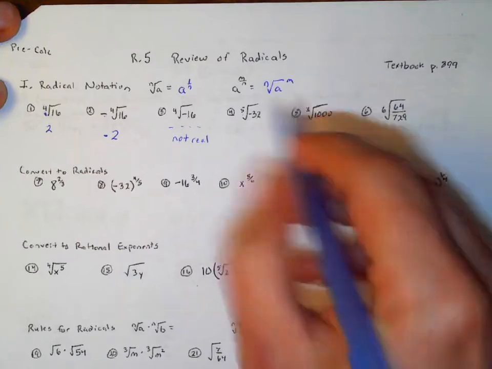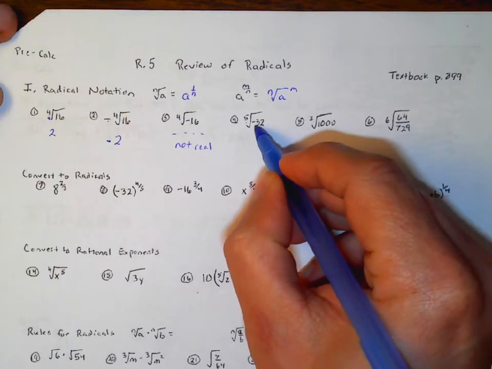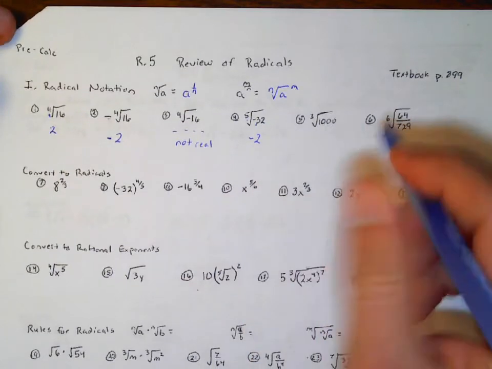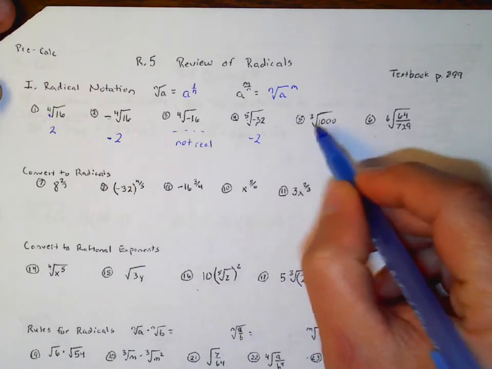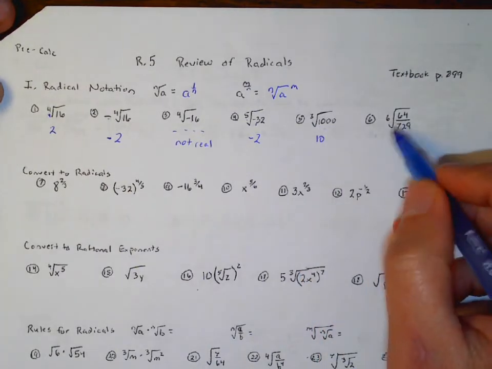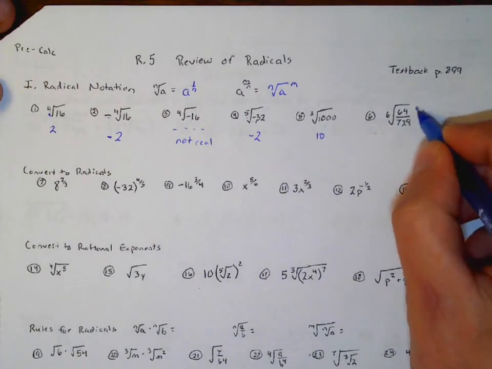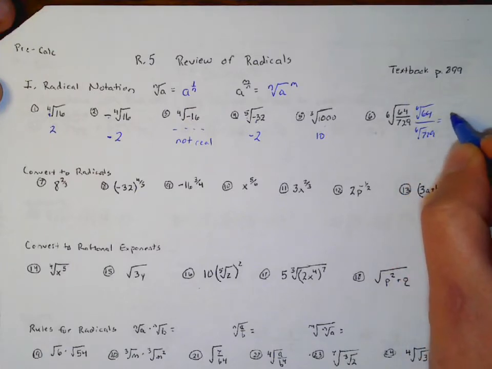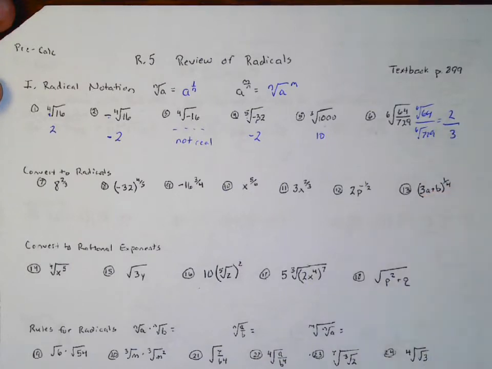The fifth root, we can find the fifth root of a negative number because the index is odd, right? And an odd number of negatives will be negative. So this would be negative 2 times negative 2, 5 times, which would equal negative 32. The third root of this is 10, because 10 times 10 times 10 is 1,000. And for the sixth root, we can split this into the sixth root of 64 over the sixth root of 729. And 2 to the 6th power, or 2 times 2 six times, is 64. And 3 times 3, 6 times gives you 729.